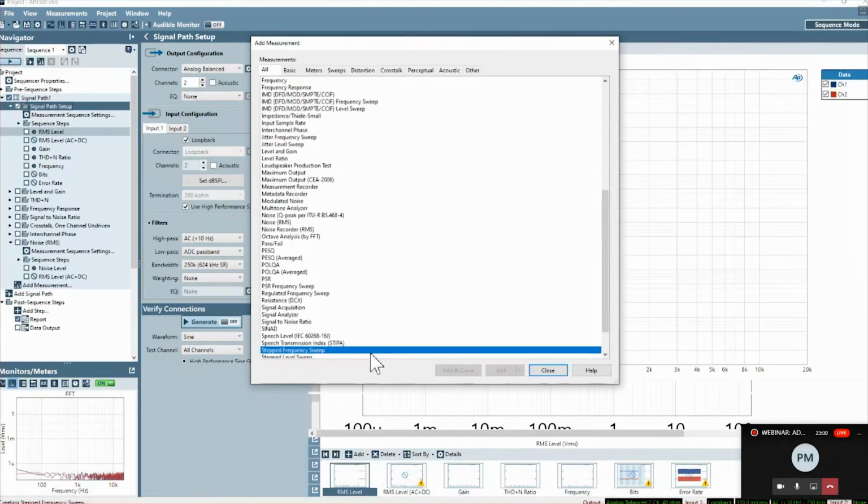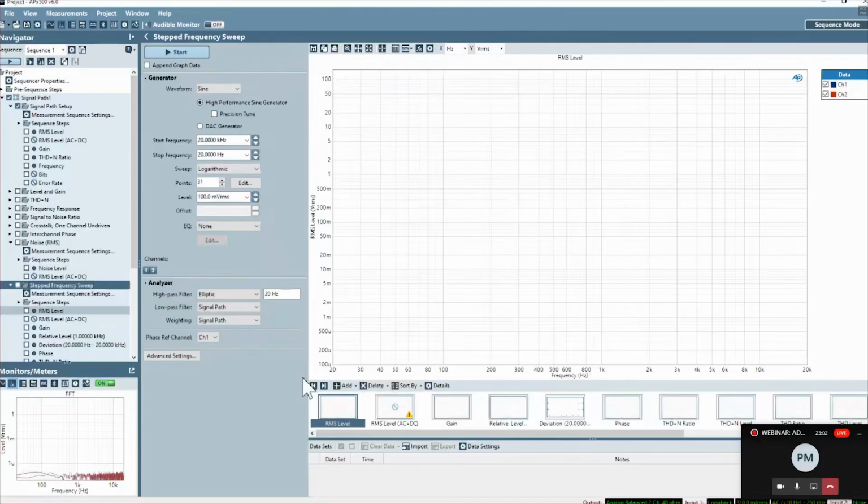So what I'll just do now is sweep the analyzer itself, say, from 200 kilohertz to 20 hertz.